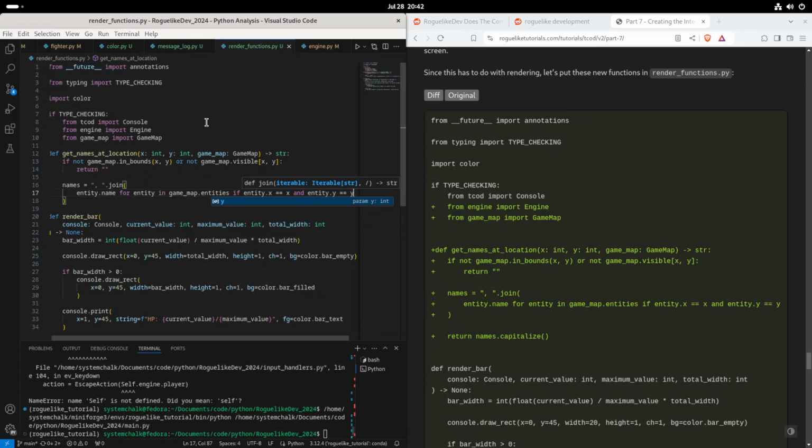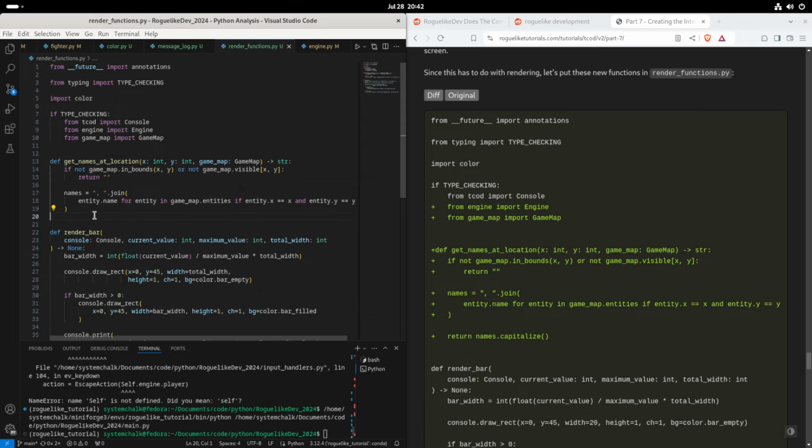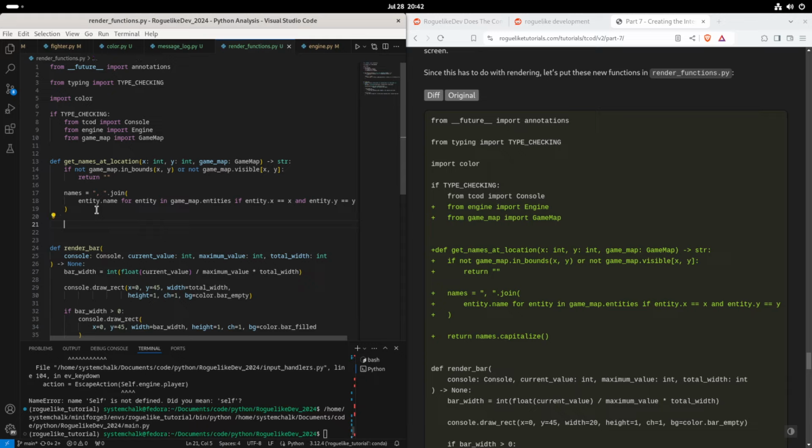We're basically doing the same thing that we would normally do to find an entity, but in this case we didn't actually use the get-entity-at-position function that we used before. I'm not 100% sure on the function, but I would have thought we would have taken advantage of the function that we wrote for that already. Okay, return names.capitalize. There we go.